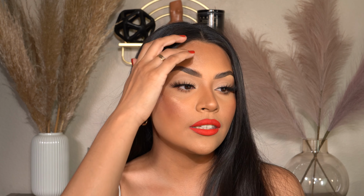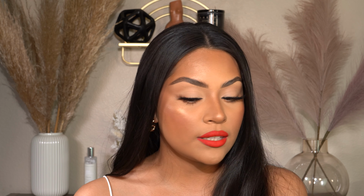I absolutely loved how it turned out. The foundation is, but yeah, you guys, all in all, it's such a beautiful foundation. If you guys are looking for a really full coverage, I would say, like for me, I would say that it's a demi matte finish because it wasn't super dewy. It was definitely matte, but not so matte, if that makes sense. And I do feel like it's full coverage. It's not medium to full coverage, it's just like full coverage. Like if you are looking for a full coverage foundation, this is it.